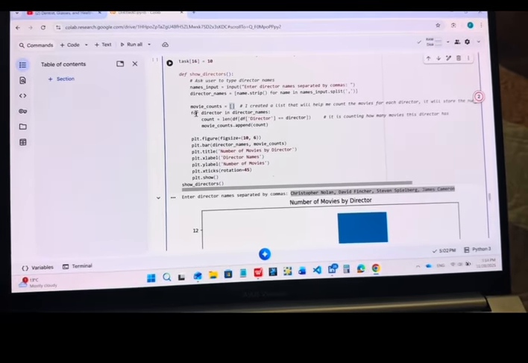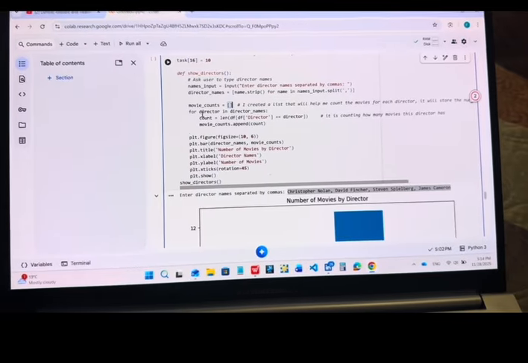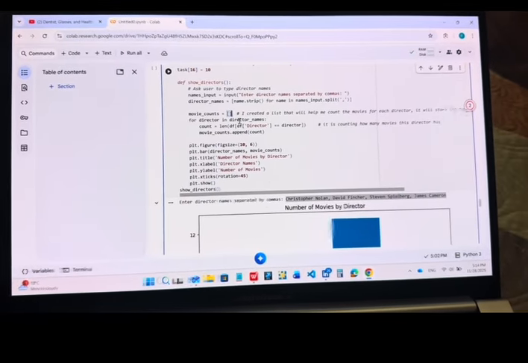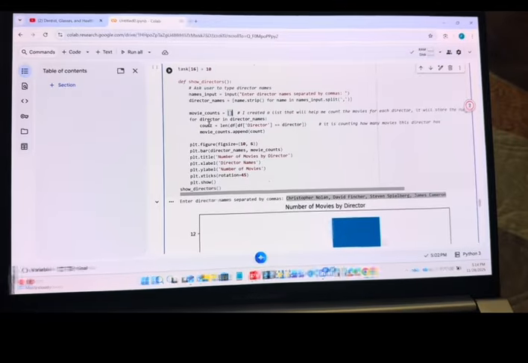So for director in director names, this includes all the director names that you have written as an input.